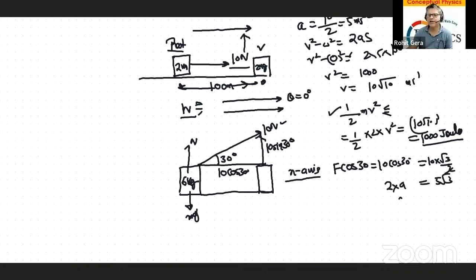So the acceleration has gone down from what it was earlier. Okay, it was 5 earlier, and now it is 5 root 3 by 2, 5 into 0.866. So the velocity gain of the body will be less. If you do a v in the x-axis, if you do the same calculation using this acceleration, your final velocity will be less, and your final kinetic energy after maybe 100 meters again will be less.